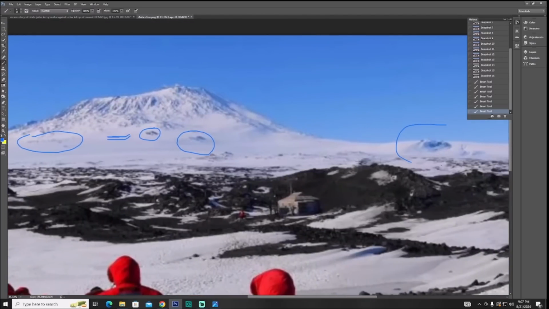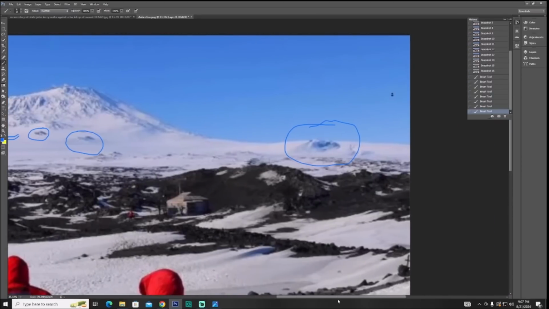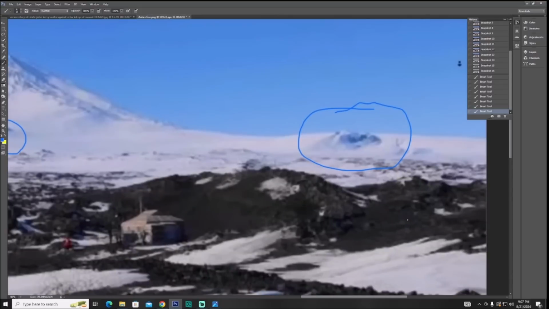This right here, check this out. Now, I've done a video on this particular area. However, I didn't get in as deep as I did on this one. Check this out. This is another interesting thing. What does this look like to you? This right here on the right-hand side, just below it. I swear to you, that looks like part of a vehicle.